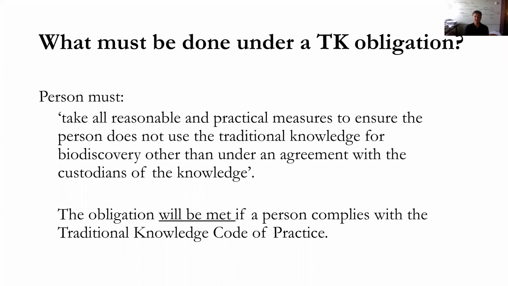When a person is under a traditional knowledge obligation, they must take all reasonable and practical measures to ensure the person does not use the traditional knowledge for biodiscovery other than under an agreement with the custodian of the knowledge. So effectively, this will mean that in the event that someone is using traditional knowledge for biodiscovery, then they must have a prior agreement with the custodians of that knowledge. The Act says clearly that the obligation will be met if the person complies with the traditional knowledge code of practice, making it doubly important.